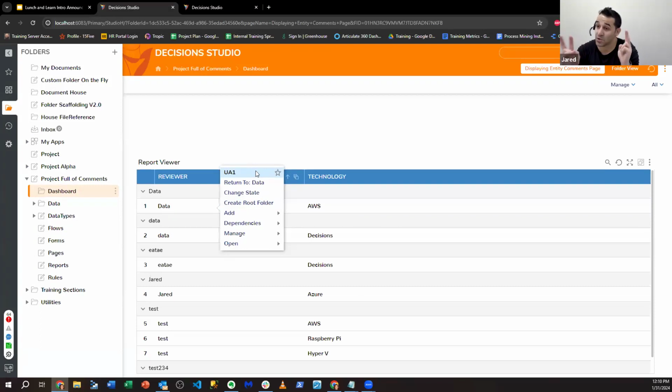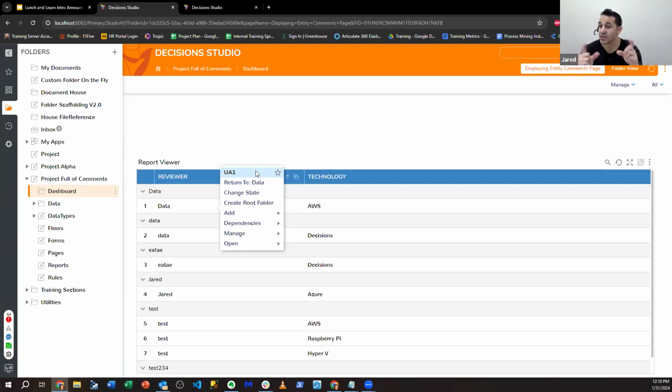So here's the question though, right, that you need to ask yourself. It's a rhetorical one, but you want to keep this in your head whenever you build these things. What a configuration folder action visibility rule does is it will filter any of my case entity, my technology review case entity. It will filter that UA2 rule based on the criteria I just made for every report that reports over that data structure. So it's a global filter is what I'm trying to say. So that's where we have to ask the question, do I need it globally or do I just need it just for a specific report?